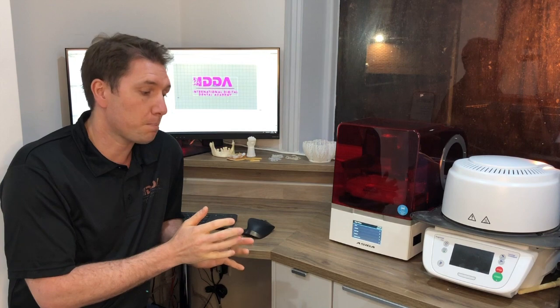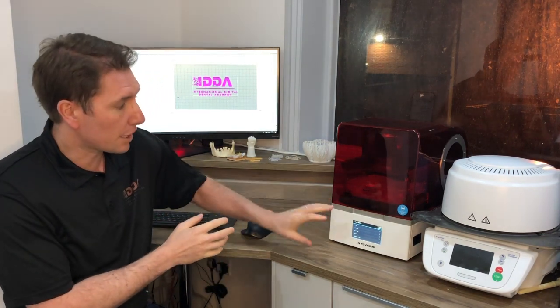Speaking of resins, again really nice — the fact that it's completely open. It's actually the first printer that I've had where I haven't had to use a manufacturer's resin or something specifically calibrated for it. I've got a ton of different resins which we use, from depth to model and things like that, where the different manufacturers or Aciga themselves develop parameters so those resins are perfectly calibrated with temperature and how fast everything moves when printing.